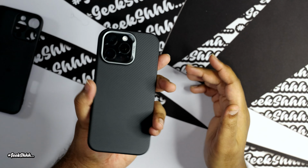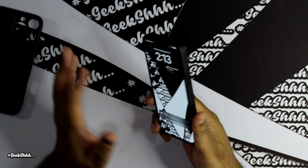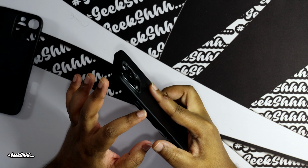It has military grade drop protection, so your phone is protected. You add a screen protector on this, you're never really gonna have issues at all because it's covering all the buttons, except for this one.